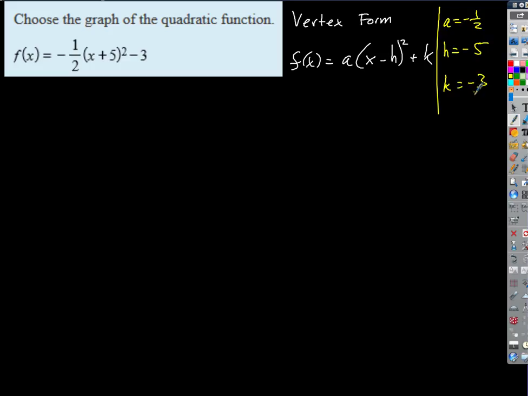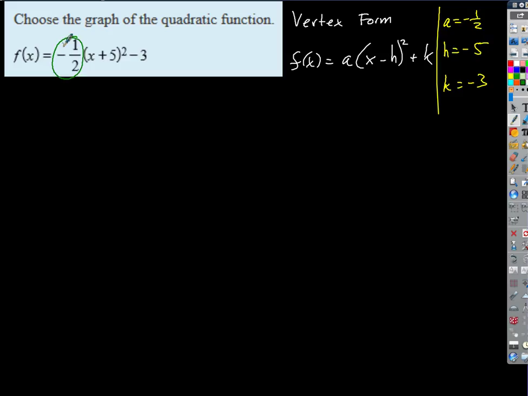Okay, so let's just go through this step by step. I'm going to change this around a little bit compared to what we did in the past. As I was writing these solutions, I just thought this is the way I'm going to do it from now on. We're going to dilate the parent graph first, then we'll translate. I think the dilation is easier to do if it's starting off with the vertex at the origin, right?